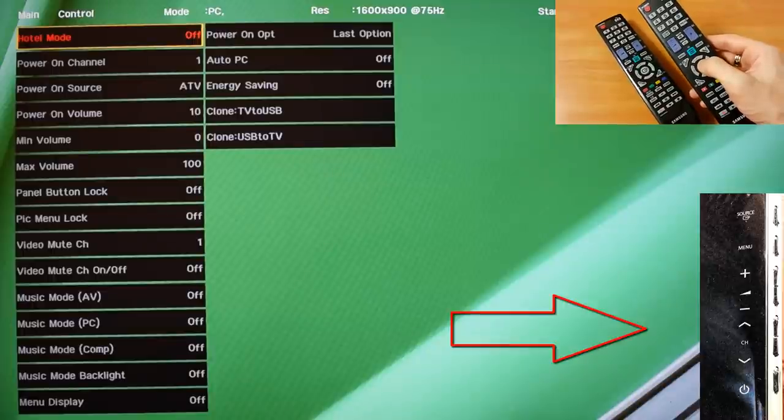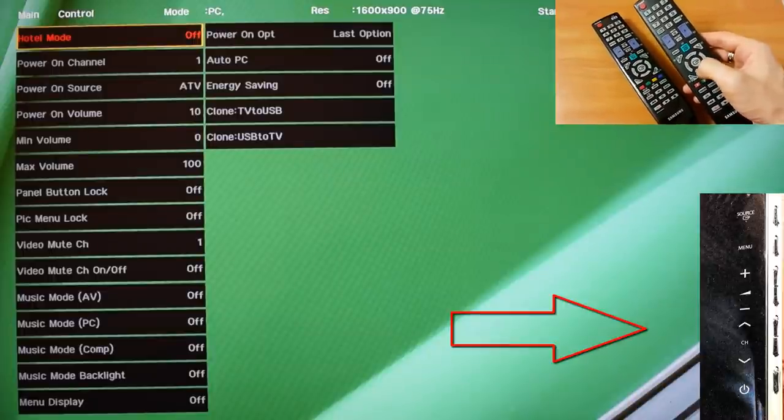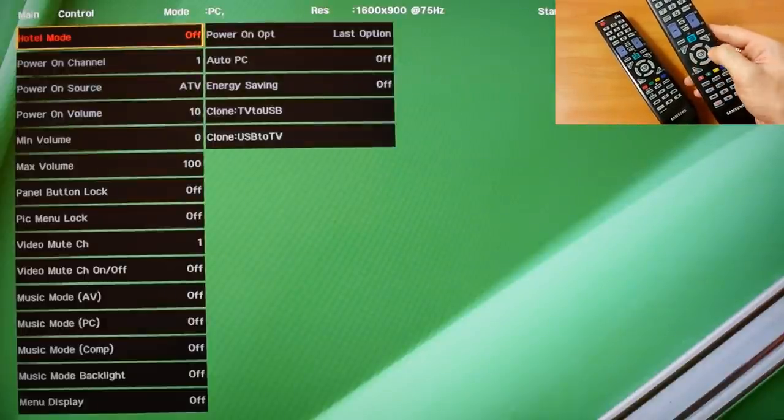Hotel mode allows to block control panel on the side of your TV, limit volume and channel, or set power on channel, volume or source.